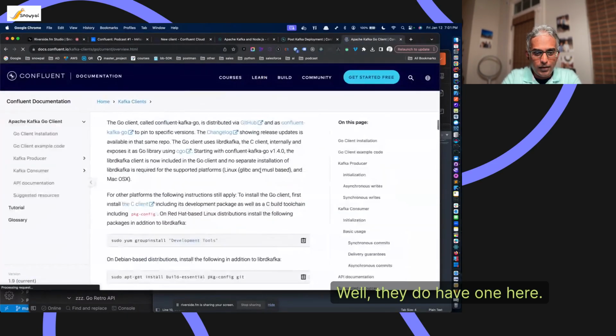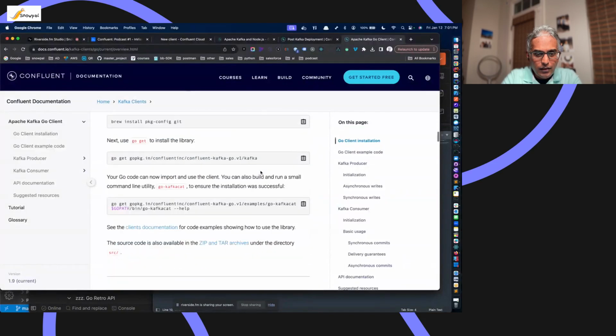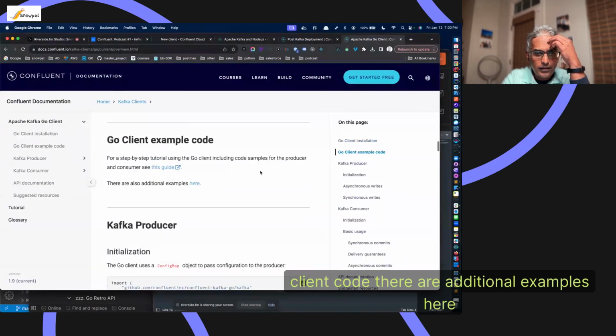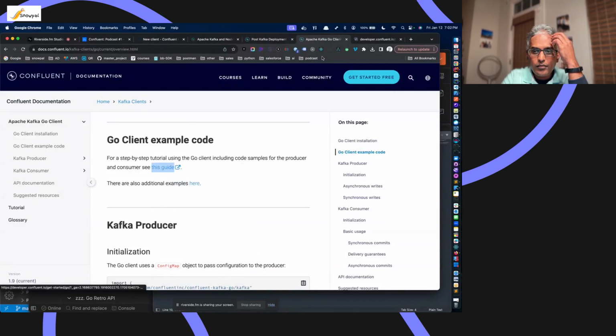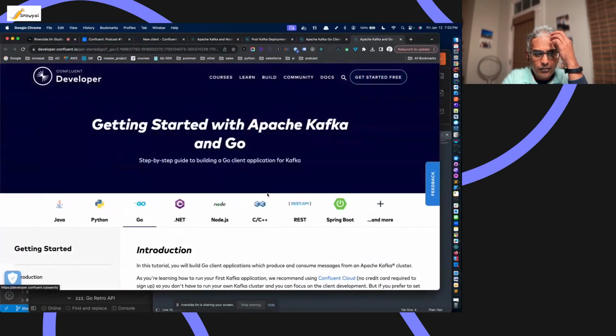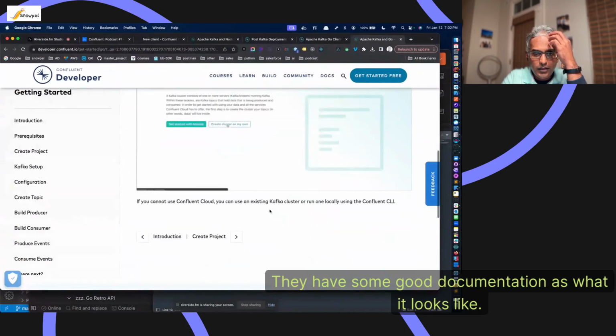Well, they do have one here. Golang client code. There are also additional examples here. Oh, that's lovely. They have some good documentation, it looks like.